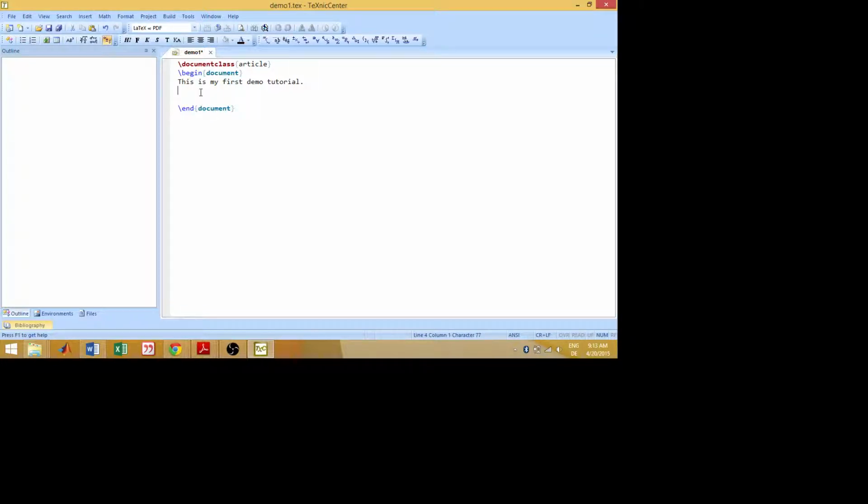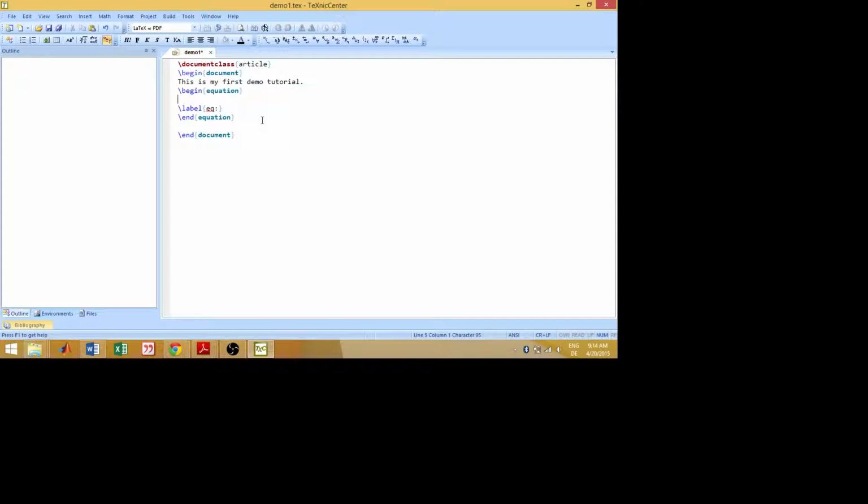Similarly, you have begin equation. If you want to type a mathematical equation, then you need to have begin equation. Again, I give Control space, so it takes in these keywords automatically. So here you can see begin equation, end equation. These are the keywords or syntax which you need to Google and search for when you want different purposes. For your different purposes, you can Google and search the syntax. What is it for equation? What is it for page reference? Or what is it for column width or something like that? Okay. So when we go on with begin equation, here you can see, for example, I say area.